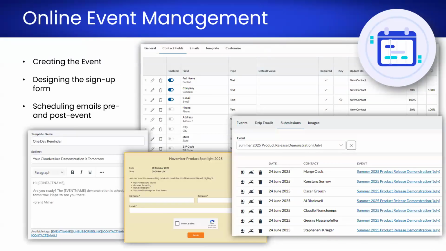The last thing I want to show you today is the online event management feature. Now, these can be online trainings, product demonstrations. If you have company town hall meetings with your customers, you can use it for that. So there's a lot of different ideas or options here. You could even use it for a webinar like I'm doing right now. All we have to do is create the event, then design our sign up form, and really just schedule any reminder or follow-up emails. After the event, we could even target our list of signups with a marketing campaign. So there's a lot that you can do here in creating an online event and managing it like this.